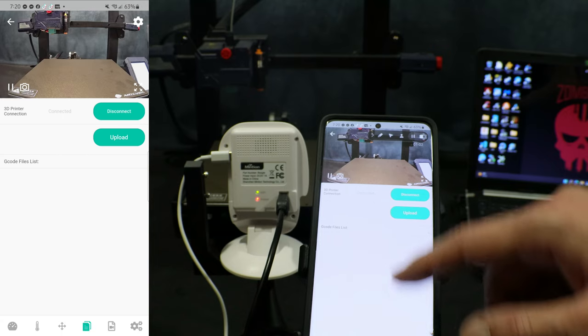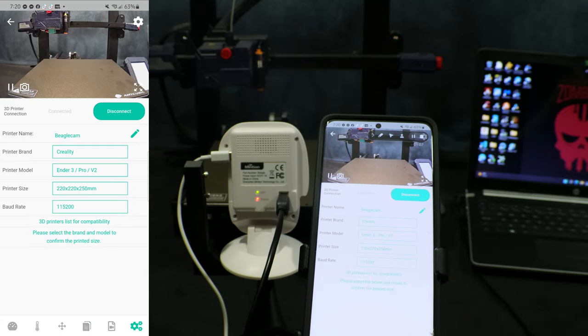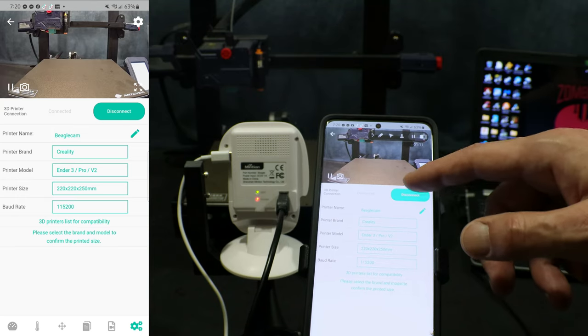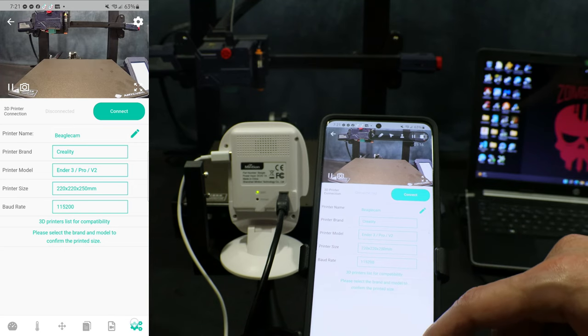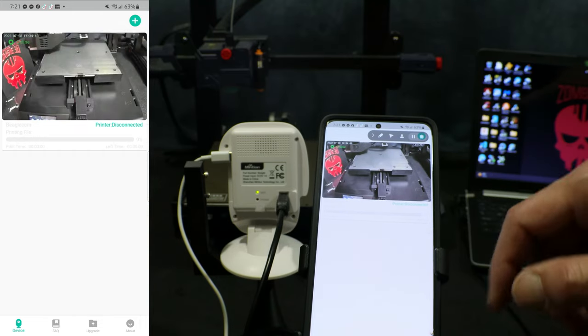After the control tab, we have our upload and our file tab, and then after that, our time lapse. And the final icon is our settings. This is where you're going to change your printer settings for the camera. Right now, it's set up as a Creality printer. We're going to need to change that.